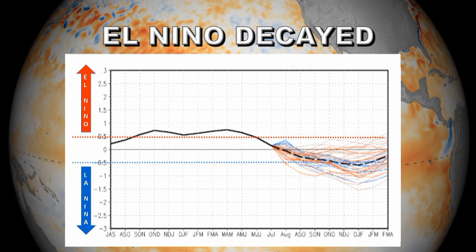An all-important factor in short-term global changes in temperature is the El Niño-La Niña cycle. And as we can see from this plot, and as you heard earlier, the El Niño that we've had for the last year, which was a very weak one, has now decayed away, and we're in what's called ENSO neutral conditions. According to the models, likely by the end of this year or early next year, we'll be in a weak La Niña situation. So we would expect global temperatures to start cooling for the rest of this year and into the spring.